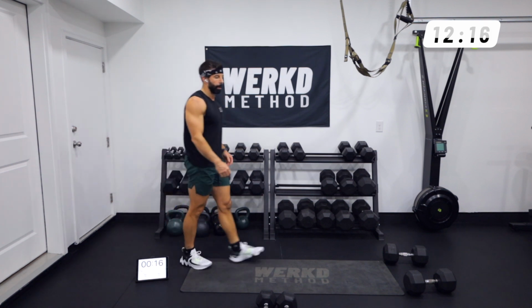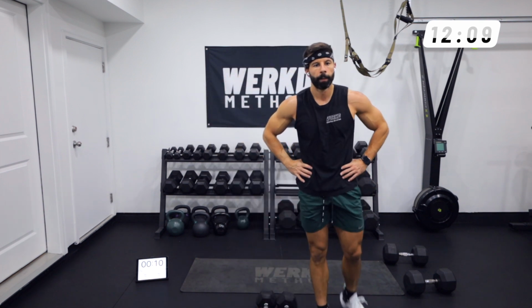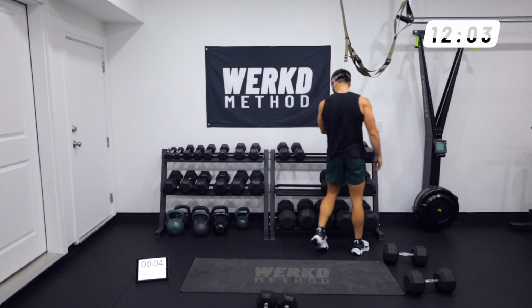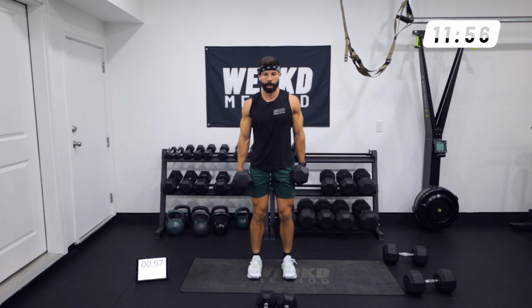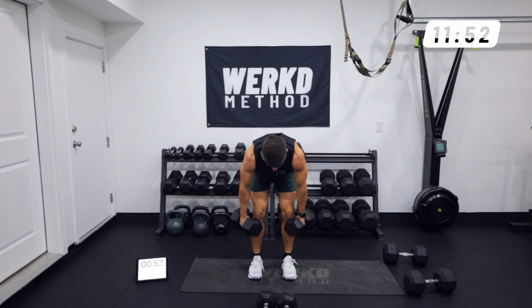Top, deadlift to row. I'm gonna stick with 35 for one more set, see how it feels. Three, and work. 1 minute, 8 reps. Abs tight, shoulder blades back together. Stand up.